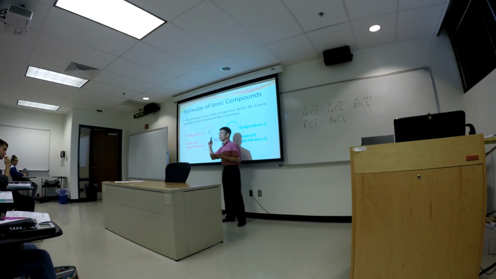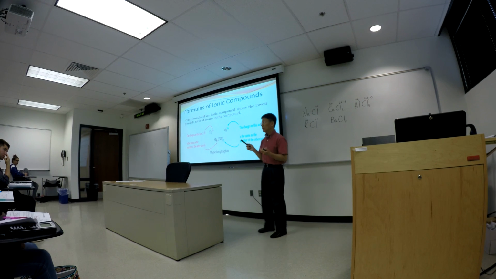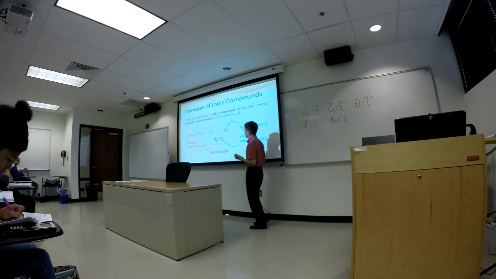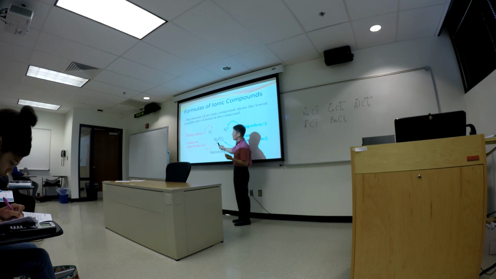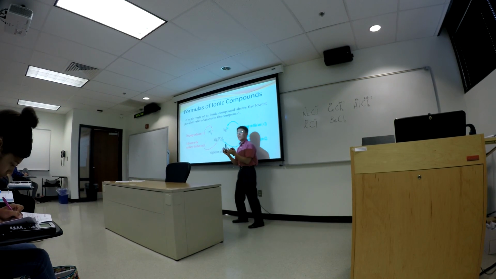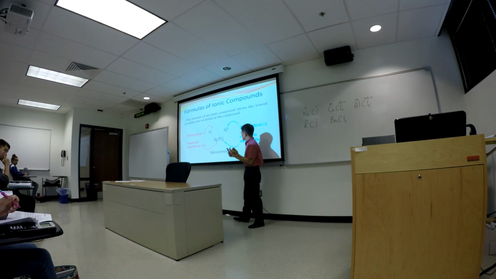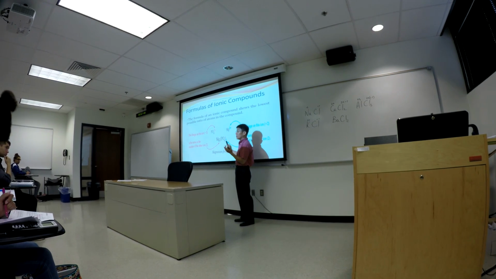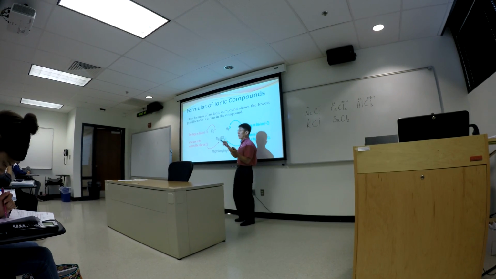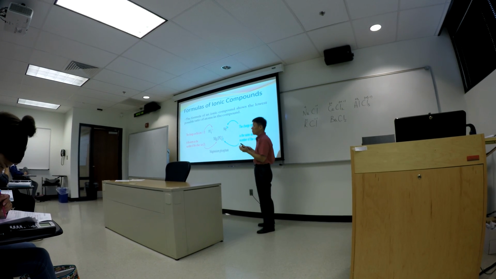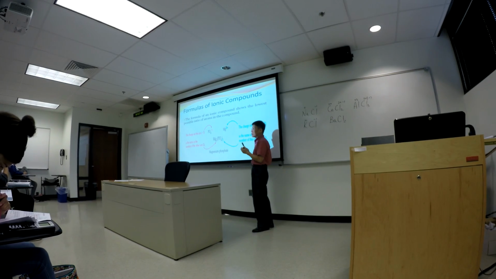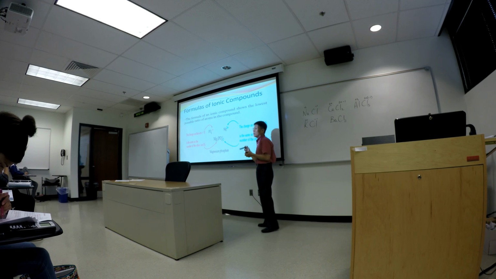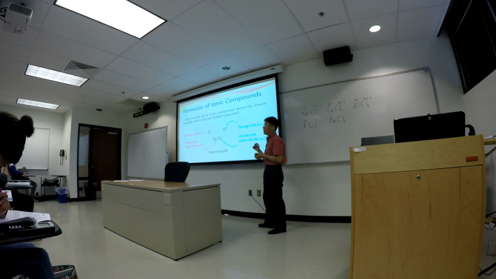Now, if you form magnesium phosphate, the correct formula would be Mg3(PO4)2. PO4 is a polyatomic ion, so we put it in parentheses. Since it bears 3 negative charges, we have to have 2 of them, just like the aluminum oxide, Al2O3. The net charge has to be 0. So for polyatomic ions, you need to know their charges so that you can write out the correct formula.